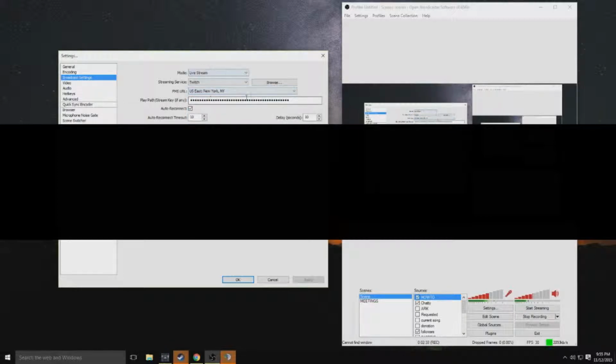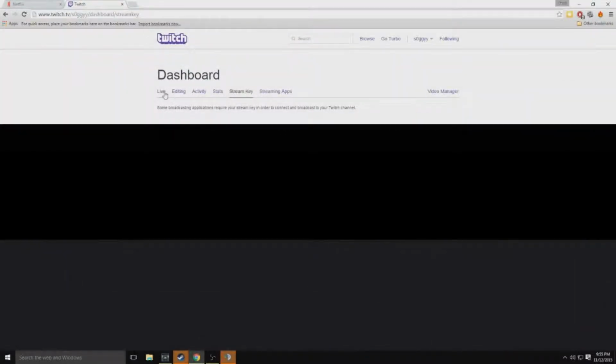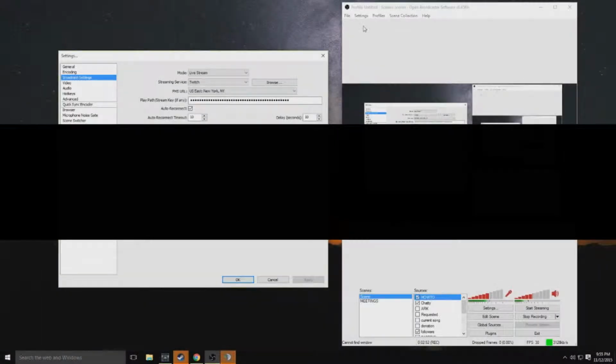You want to set up the one that's closest to you. Your stream key is located in your dashboard right here, stream key, and then just click show key. Of course, I can't show it while I'm recording, or else that's pretty stupid. Yeah, and that's about it. Just copy and paste it into here and enable auto reconnect. Your auto reconnect timeout should be 10 seconds, and your delay should be 10 seconds. You can't see my file path because it is quite in depth, but that's all for broadcast settings.